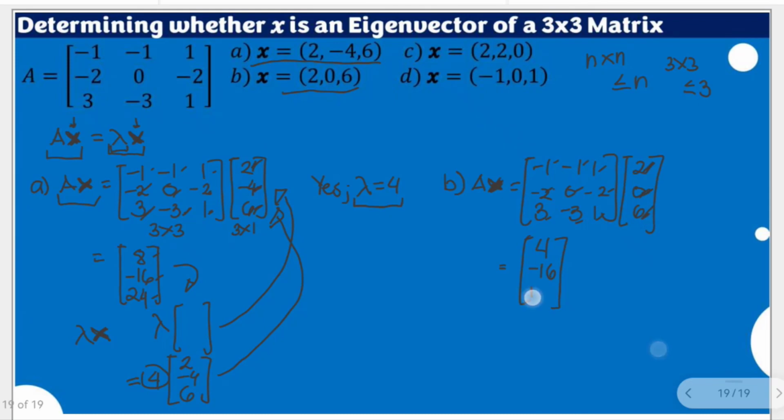6 and 6 is 12. These are the result of A times your chosen vector x. So let's try to examine if there's a certain lambda here which can be factored out, and we will return to this. However, look at the second entry of your original vector. That's 0. When can this be 0? That would mean your lambda here is 0, so that your result here is still 0.